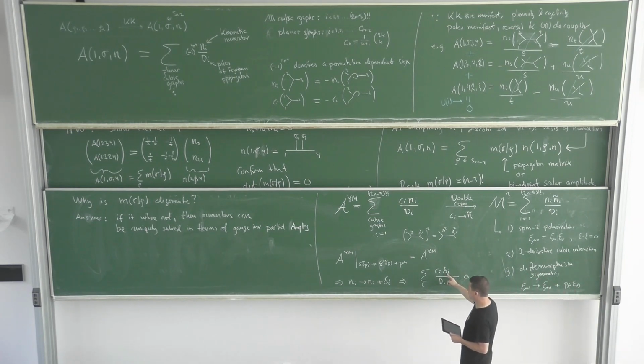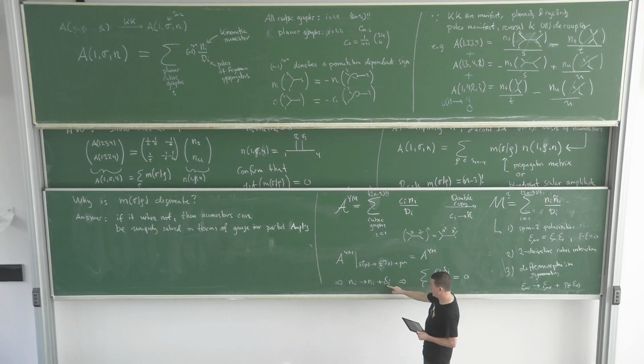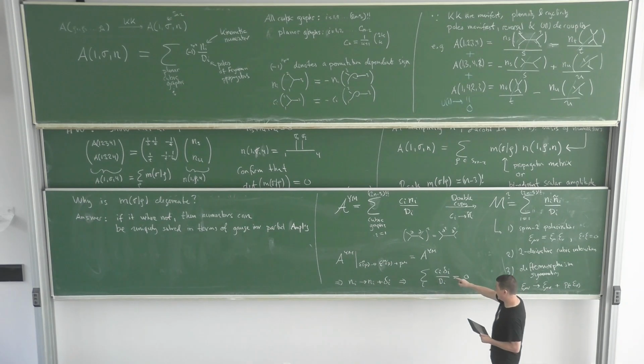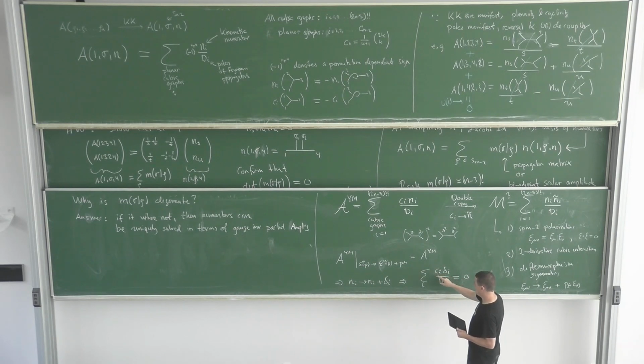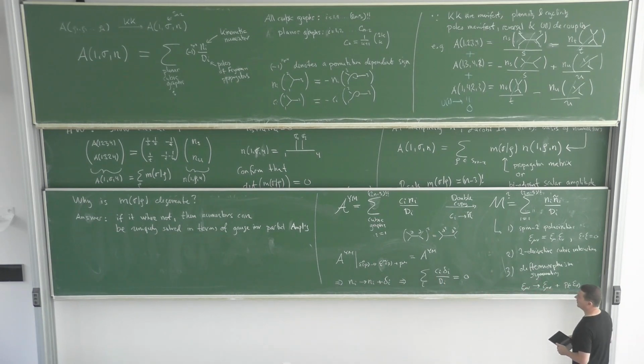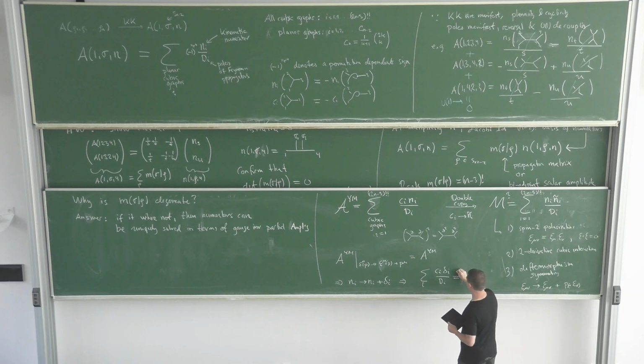So this could be true if the delta i's are 0, but as I already argued, the numerators are not gauge invariant, so they must pick up a shift when you shift the polarization. So we definitely know that delta i's are not 0. So the only way that this can be 0 is if there are some relations between the color factors, which we know that there are. These are the Jacobi relations, right? So this is 0 because of Jacobi identity.